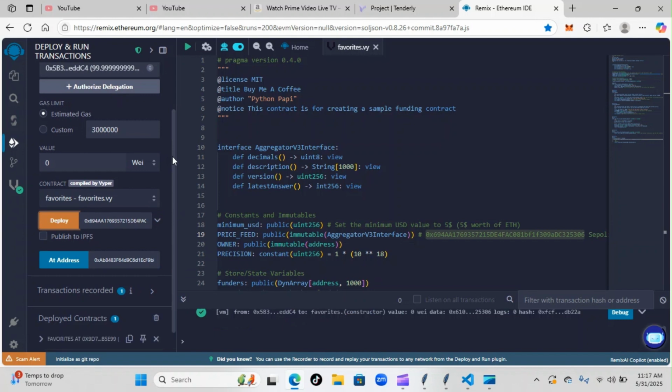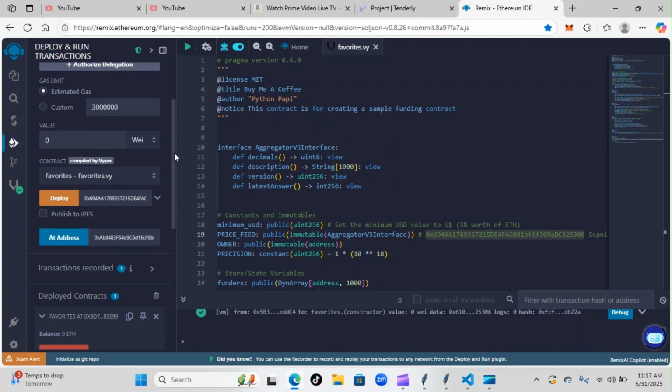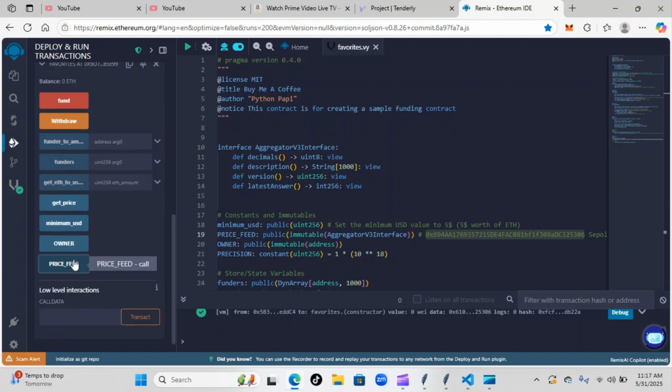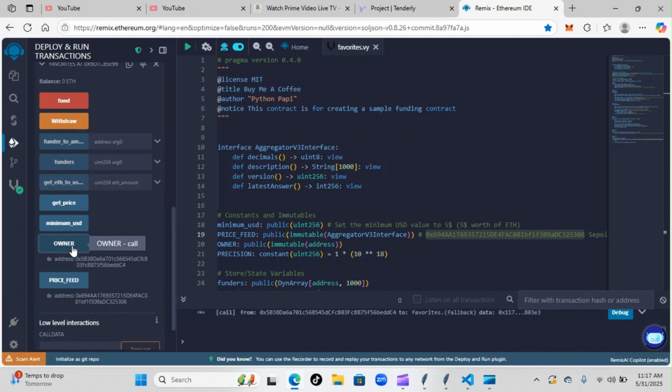You can see here, it actually deployed. Let's get that open so we can go over some information really quickly. As you can see, we can check the price feed address, 5306, and that corresponds to this 5306 here from the Sepolia chain, letting us know this is where we're going to be pulling our price from. Then we can check the owner of the contract. It's going to end in DDC4.